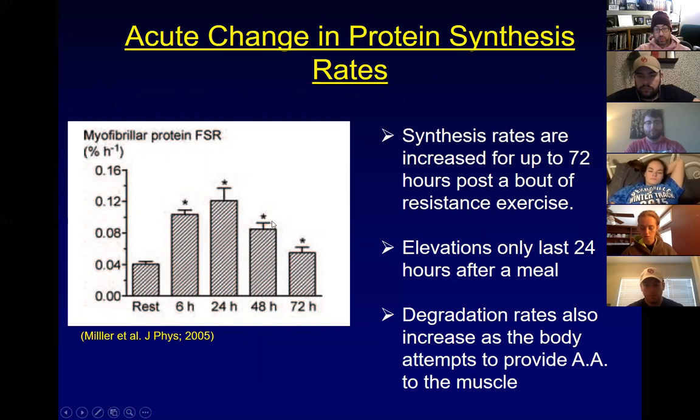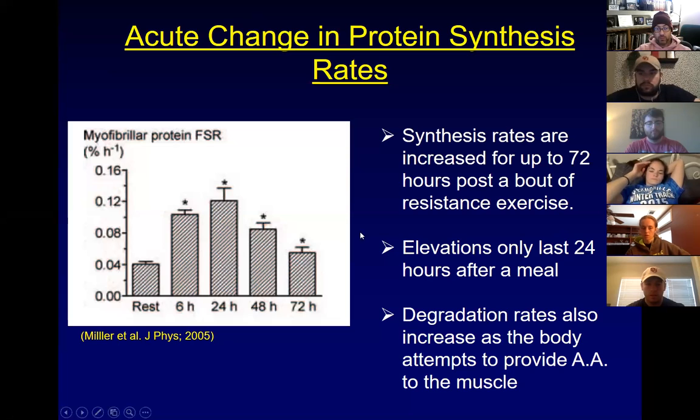Now, some of this is partially controlled by whether we give you a lot of protein in the aftermath of all of this. I can just give you protein. We could just feed Megan a bunch of protein, okay? If you do that, then you will also get an increase in protein synthesis rate, but it only tends to last for maybe 24 hours. There seem to be some additional increases that we're going to see based upon all of this, okay?